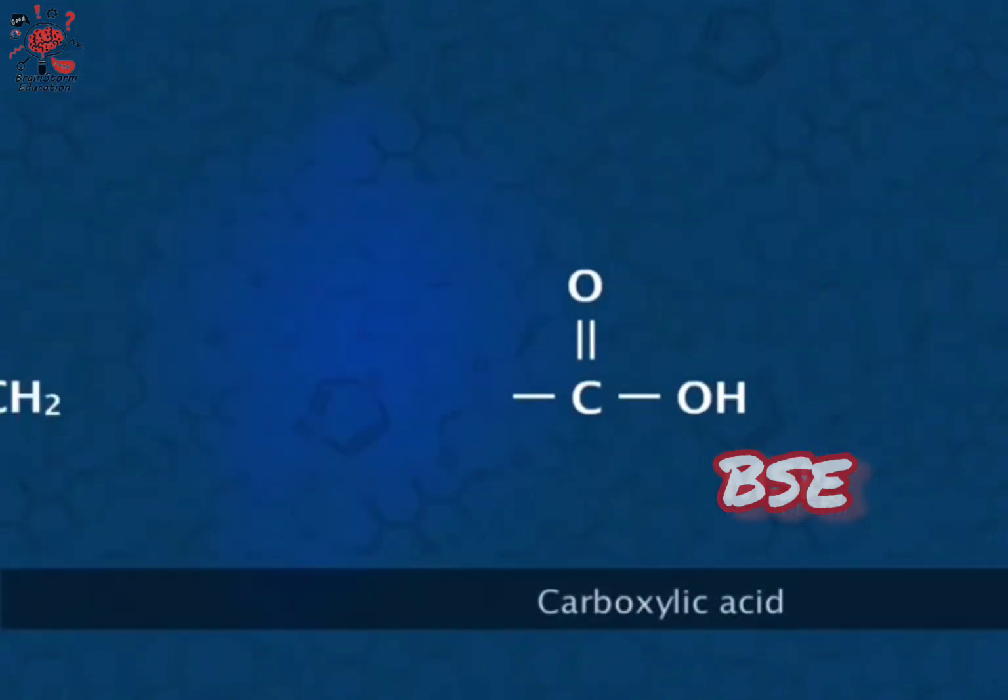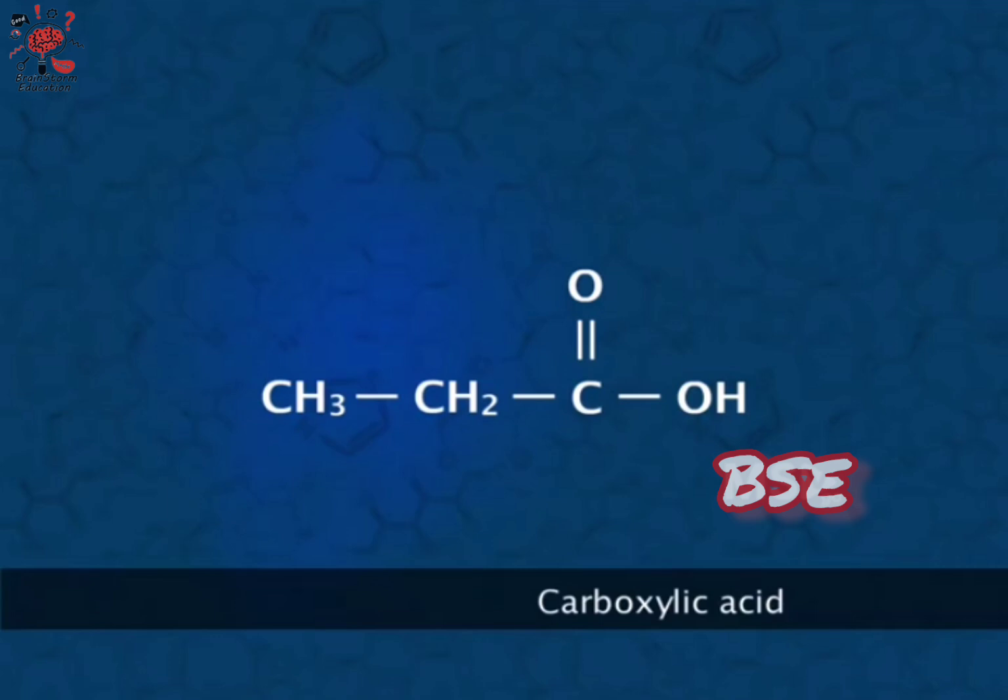How do we name this compound with a carboxylic acid functional group? Once again, the prefix is determined by the number of carbon atoms in the hydrocarbon chain. A 3-carbon chain tells us that the parent molecule is propane. Now drop the E. Since the functional group is a carboxylic acid, we add OIC acid as a suffix to propan. The IUPAC name of this compound is propanoic acid.